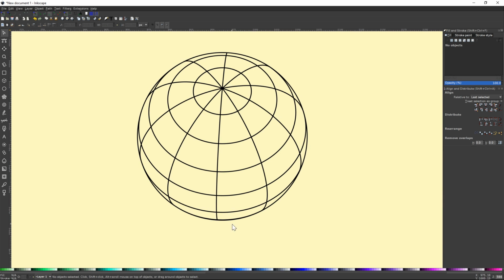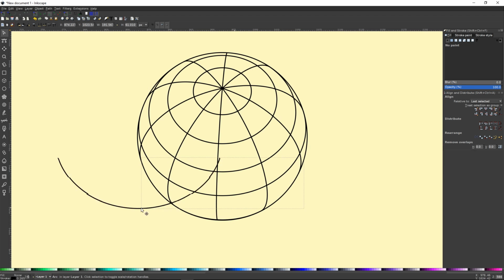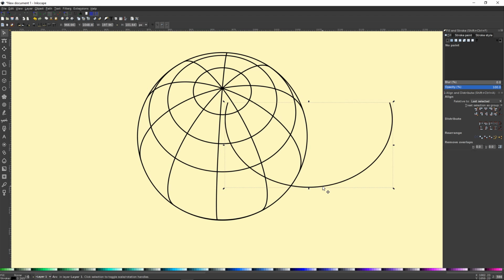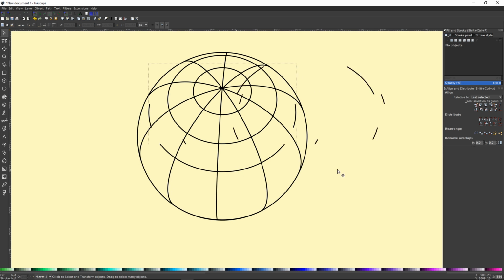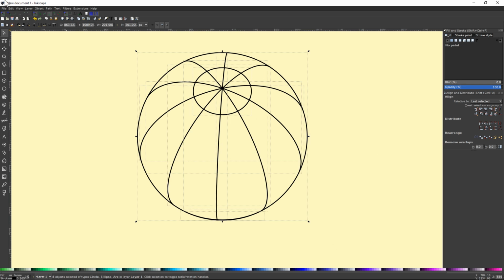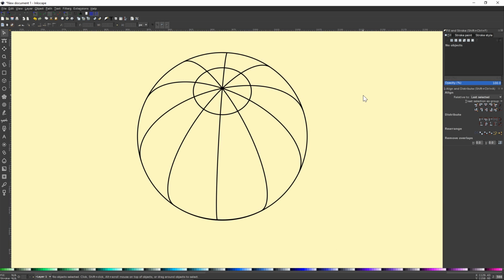And what we want to do now is take these lines of latitude running horizontally and just delete them. Just press delete on the keyboard, press delete, get rid of this one as well, press delete, and get rid of that one. Except for this one. We're going to leave this one right where it is. And now we can click and drag over all of that and go to path, stroke to path, and then click off that to deselect everything.